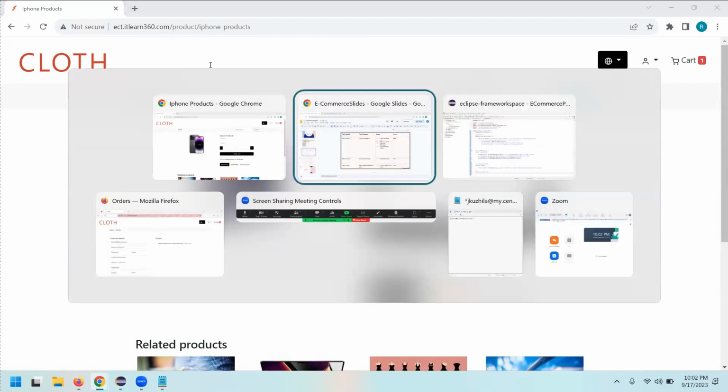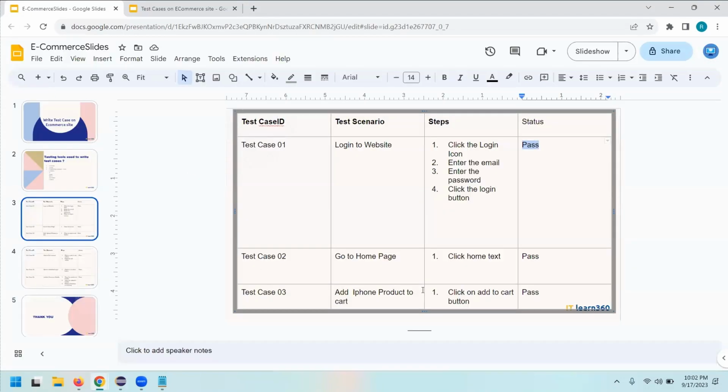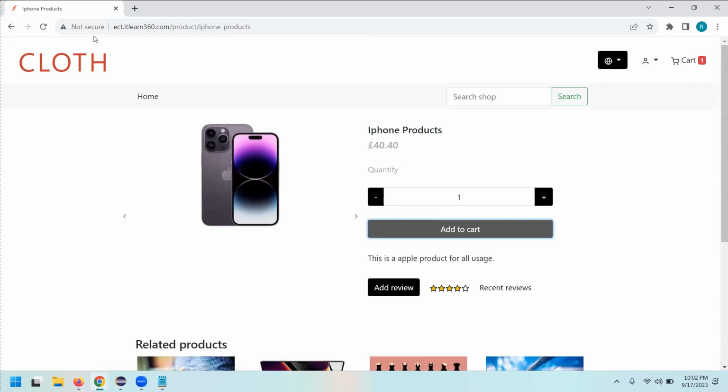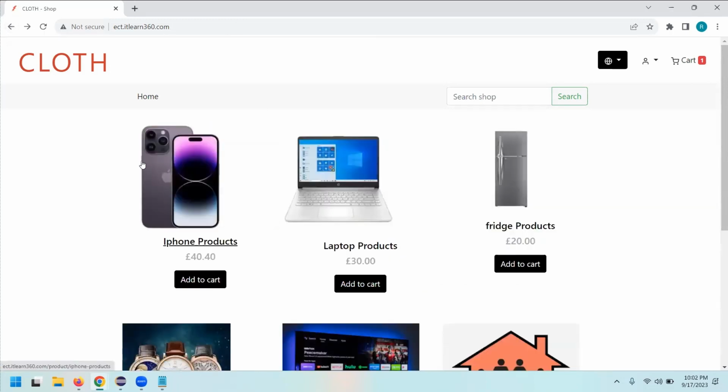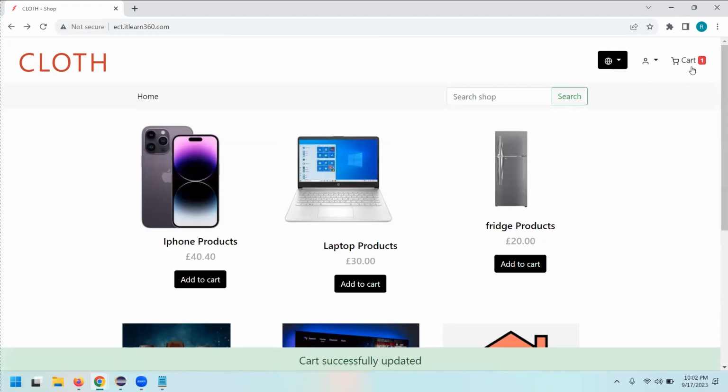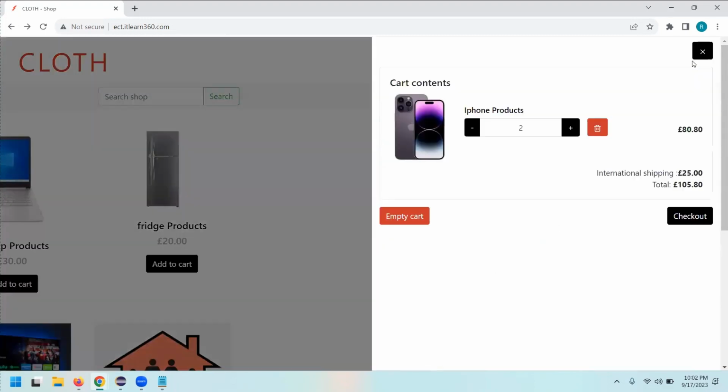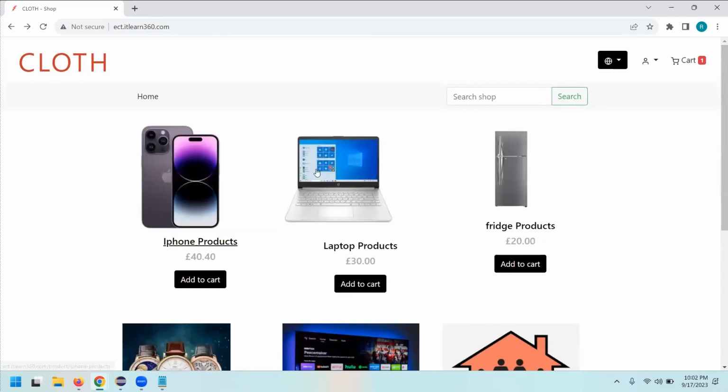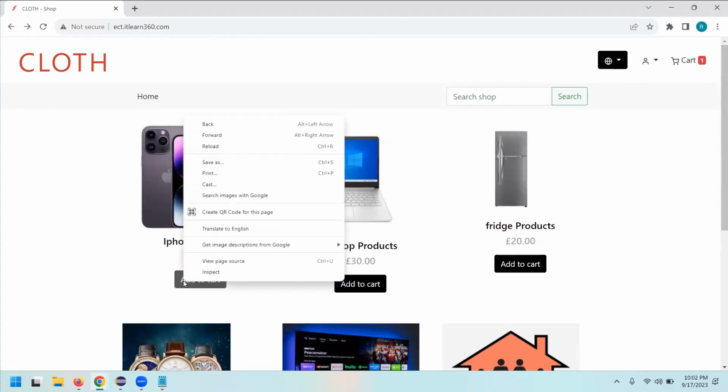So in this test case, what it's saying is click on the add to cart button and just straight away add it here. So now the second way is to straight away go to this add to cart, click here, and you see this particular item is added to the cart over here. So it's already added. So you can go and add to cart here straight away. So this is another button that is add to cart. You have to add it here.